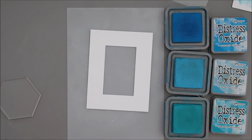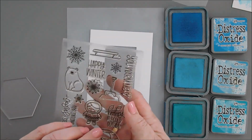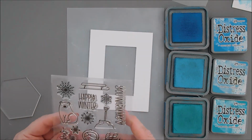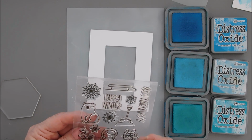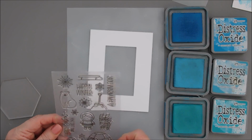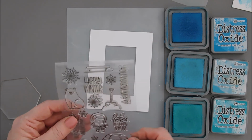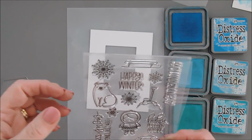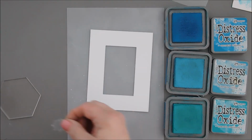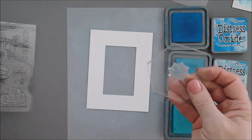Now we're going to go through our stamp set, and we're going to take our snowflakes. There's quite a few snowflakes, but I think we should just use 3 of them. So I guess we're not going to use all of the images. You can if you want. But we'll start off with our largest snowflake, this one up here in the corner.